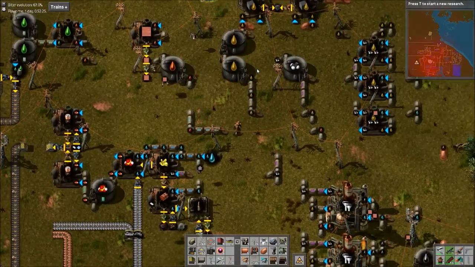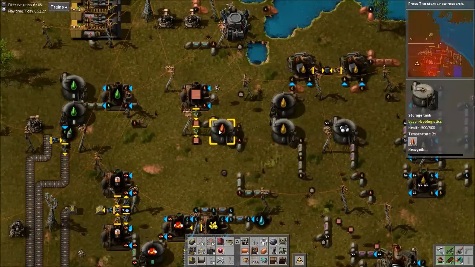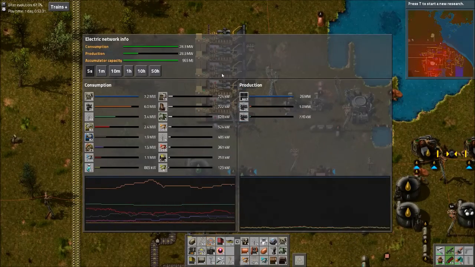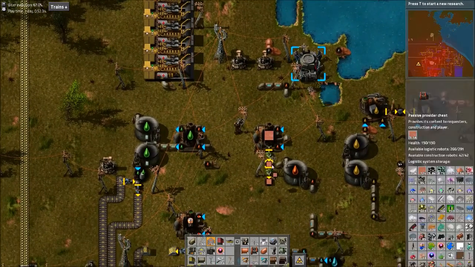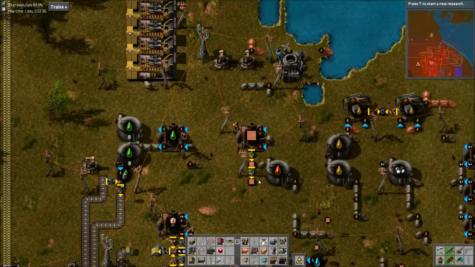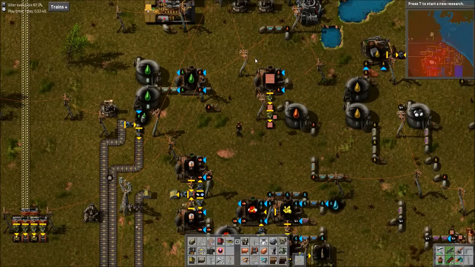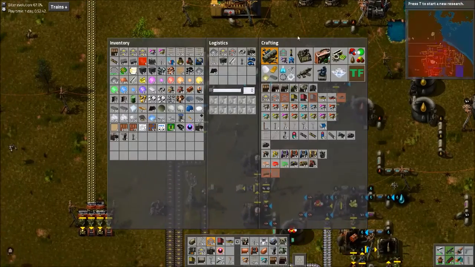We need to get enough light oil to make more solid fuel, and we need heavy oil to, one, run our generators. During the day we're fine, but at night not so much. And then also, I might want to turn this into solid fuel as well. So, let's kind of start on concrete.